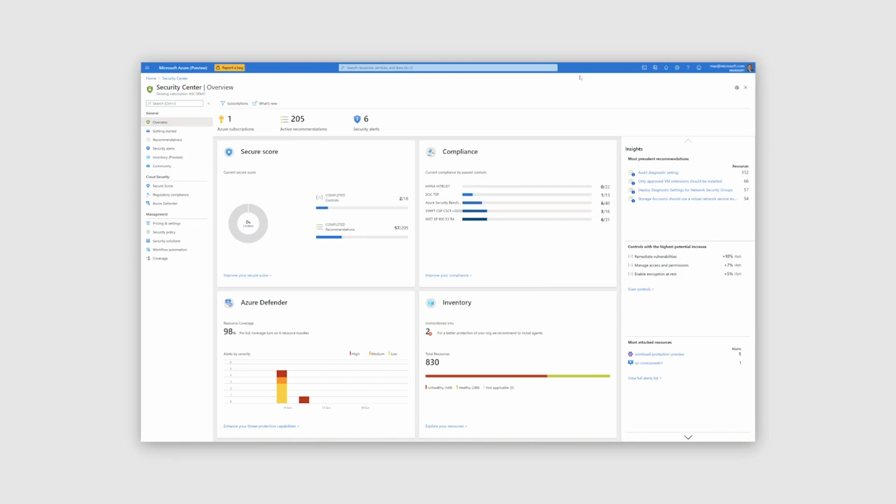So we're starting here in Azure Security Center. It's a fairly easy place to find. Actually, if you're on the home screen of Azure, there is that little green shield icon there to find that. As of Ignite, we now have two different names for what used to be known as Azure Security Center. The first is still Azure Security Center, for the secure score, hygiene, compliance, and those capabilities. But all of the things that formerly were known as Azure Security Center Standard are now known as Azure Defender. And that's part of what we are calling our XDR strategy.